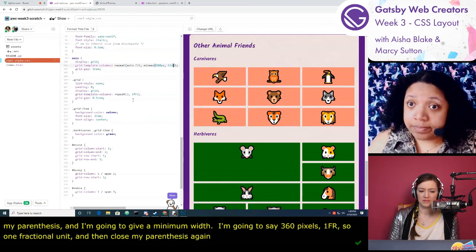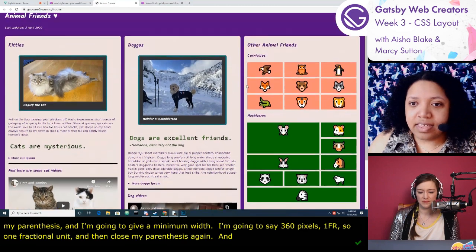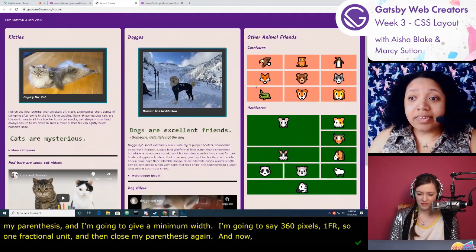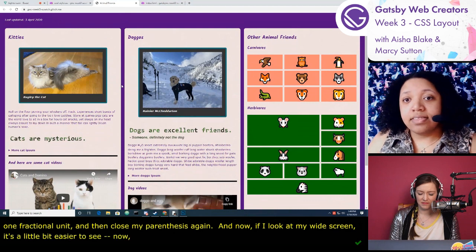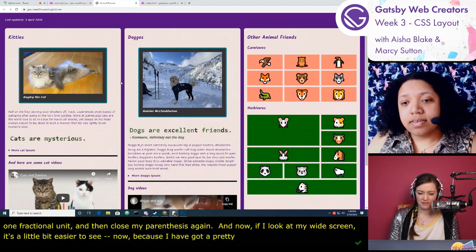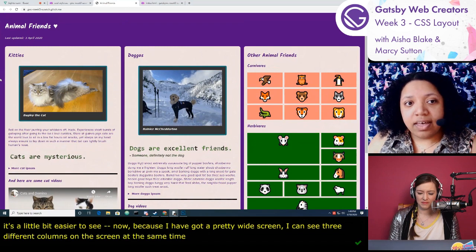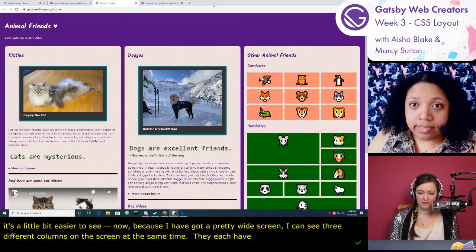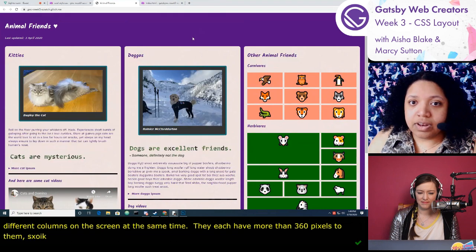And now, if I look at my widescreen, this is a little easier to see. Now, because I've got a pretty wide screen, I can see 3 different columns on the screen at the same time. They each have more than 360 pixels to them, and so I can see all 3 of them on the screen at once.